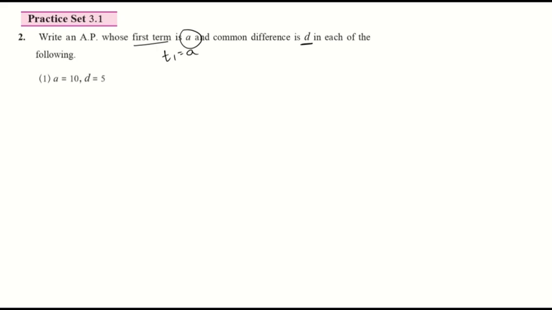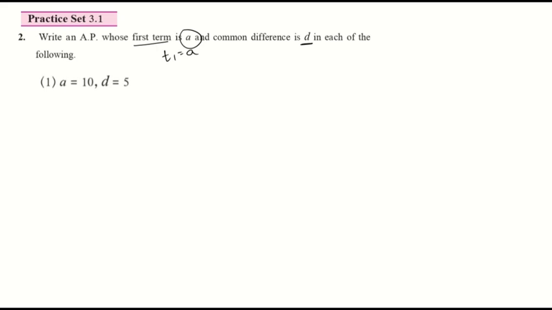In the previous question we were given the AP and we were asked to find the common difference. So here it is already given that a is equal to 10 and the difference of the AP is 5. We know that it is an AP and we need to check what is the exact AP. Okay, we have to write the AP. So to find an AP, at least we need to find 4 terms. So let us find the first 4 terms of an AP. So it is given that the first term is a.